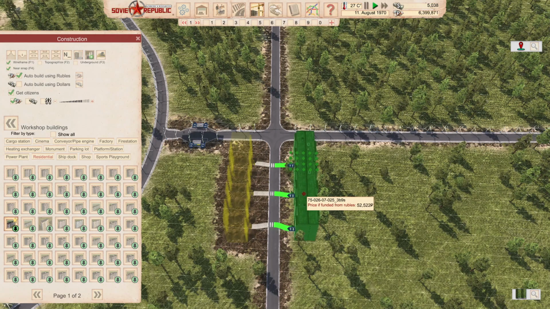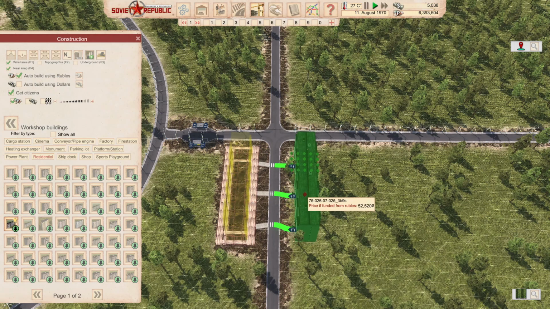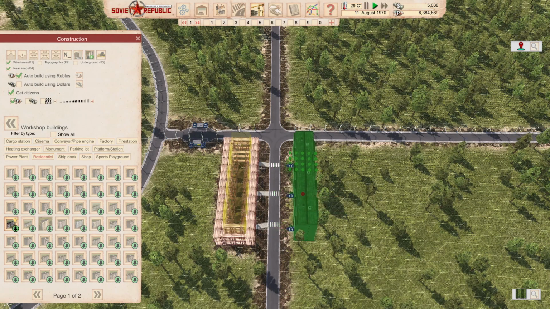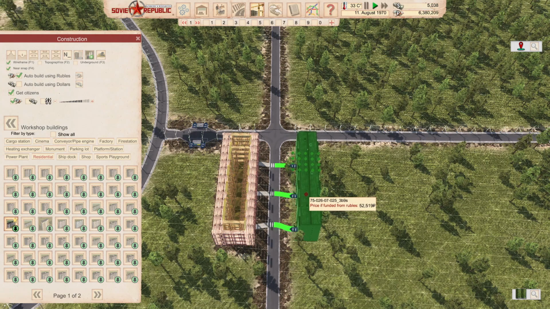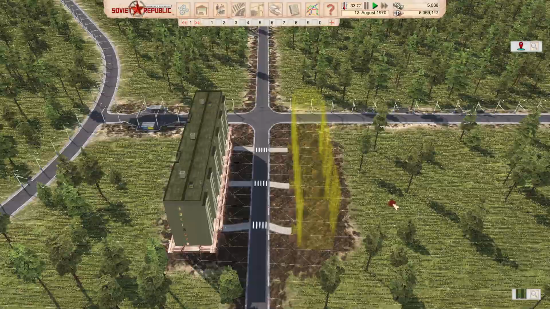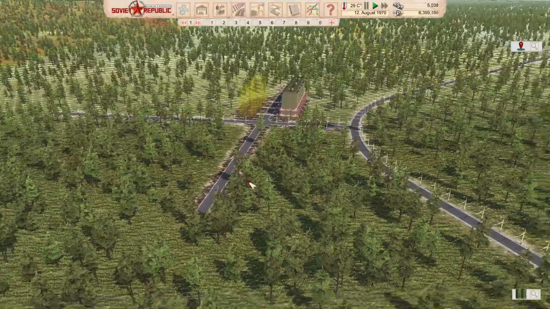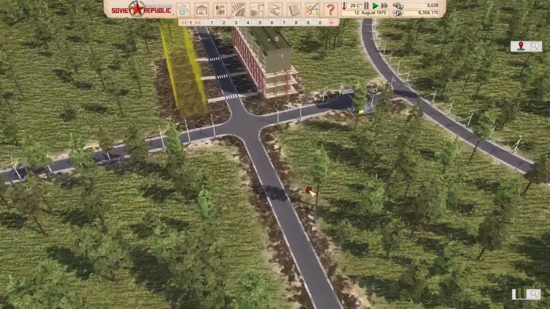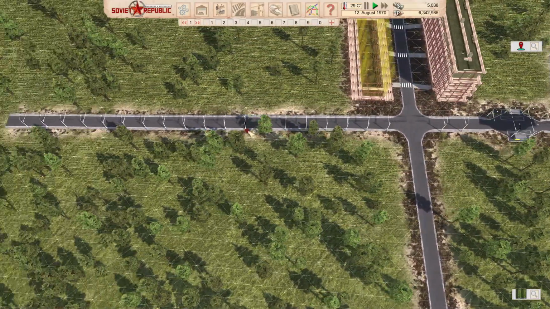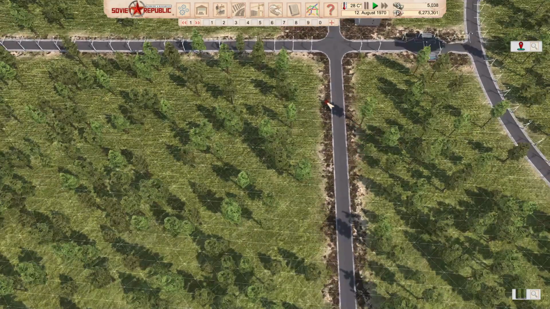Does the grid help me at all here? Not really. Drop it in. All right, so down this road. Or do you want to do it over here? I think we'll do it over here.